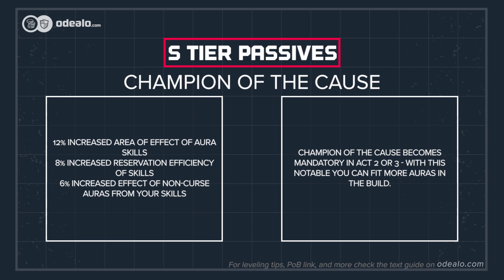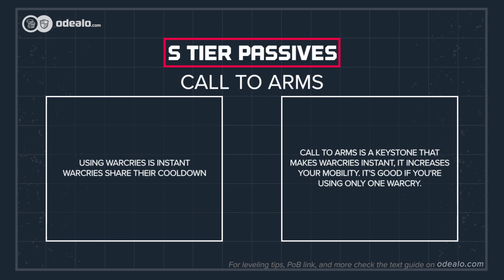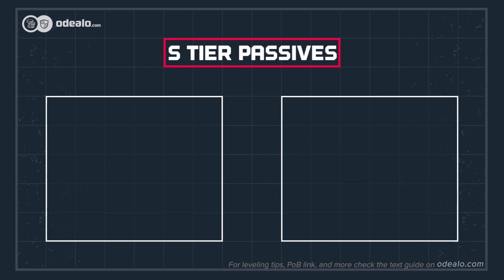Champion of the Cause becomes mandatory in Act 2 or 3. With this notable you can fit more auras in the build. Call to Arms is a keystone that makes warcries instant, it increases your mobility. It's good if you're using only one warcry.